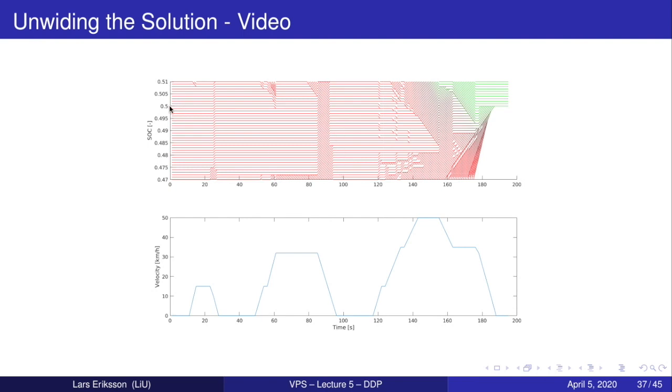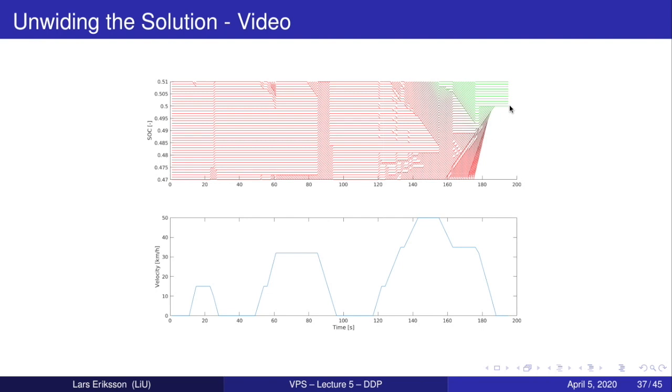feedback solution. Suppose we started here, but something happened when we came here, so that, for example, we had to stand still in a line and use the air conditioner, so the state of charge dropped, so we came here. And then we have, from this solution, actually another path that's slightly modified, but that will bring us back to our desired point at the end.